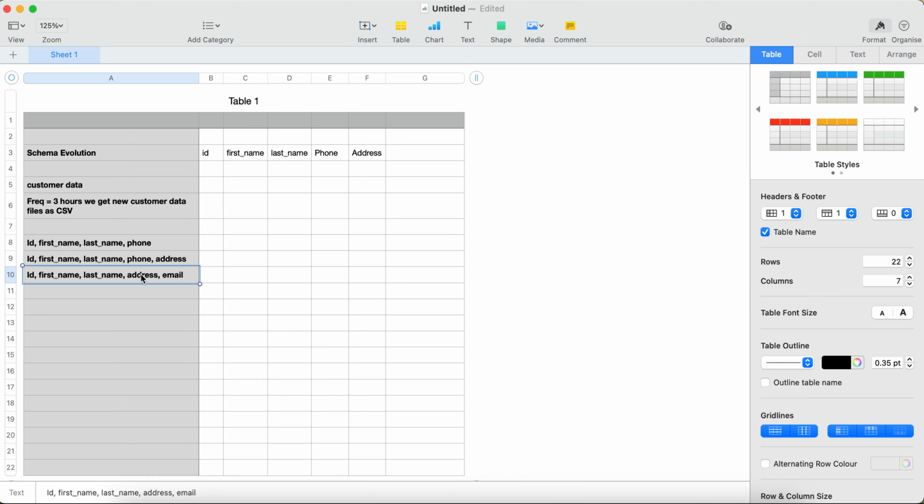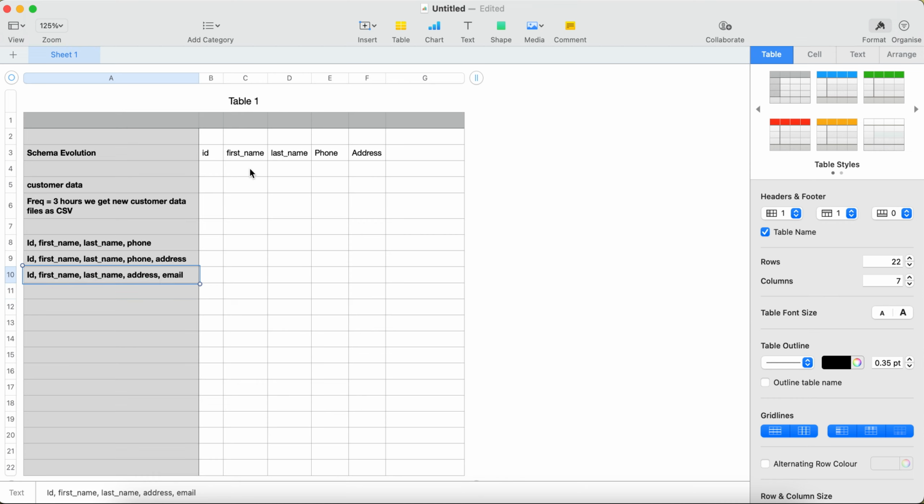These kinds of changes may happen, where the number of columns is still the same, like 5 columns here, 5 columns here. But if you look at the details, you don't have the phone number anymore in the new set of data, rather address is still here, and then you started getting one new column, email. There could be permutations and combinations of various scenarios, and we'll have to handle those.